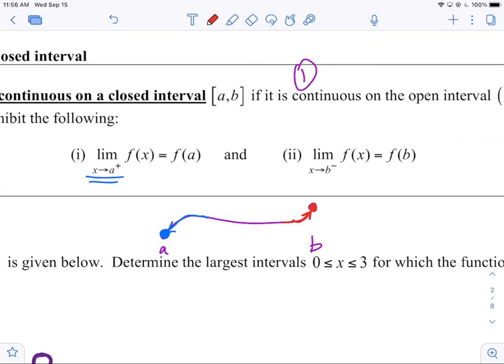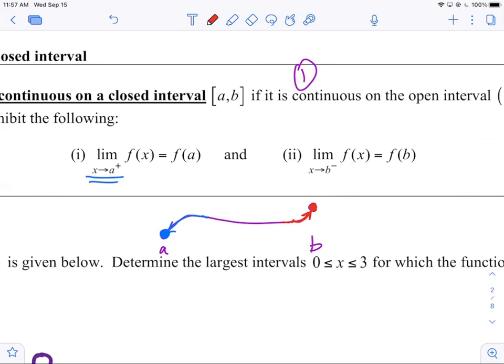What if this was a cul-de-sac? And you're like, we like it down here. It's one way in, one way out. Same thing on the right endpoint. There's no road going out. So rather than exclude it, trying to make it an intuitive idea that, okay, if there's nothing over here or nothing over here, we shouldn't automatically exclude the endpoints just because there's nothing there. So, let's say, if at least the function value is tied to the road on both sides, then we can say it's continuous at those endpoints of the closed interval.